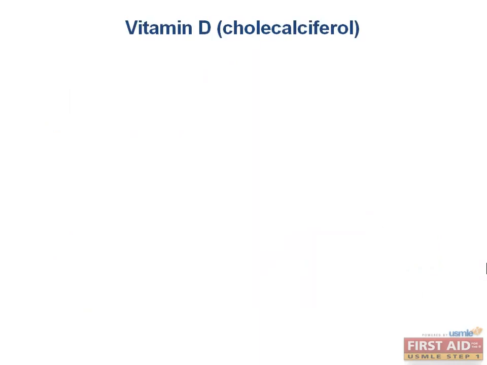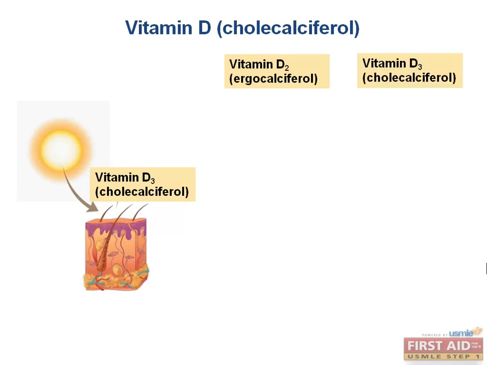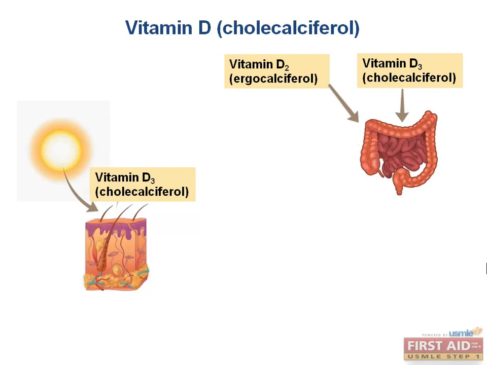So let's talk a little bit about vitamin D. Vitamin D is unique in that it is not only a vitamin, but it is also a hormone. There are two forms of vitamin D. Do you remember what they are? There is vitamin D3, also known as cholecalciferol, which is formed when provitamin D in the skin is exposed to sunlight. There's also a dietary form that comes from plants. This is known as vitamin D2, also known as ergocalciferol. Dietary vitamin D can also be found in the form of D3 when it is supplemented in foods like cereals, milk, orange juice, and both will be reabsorbed in the intestine and enter the bloodstream.